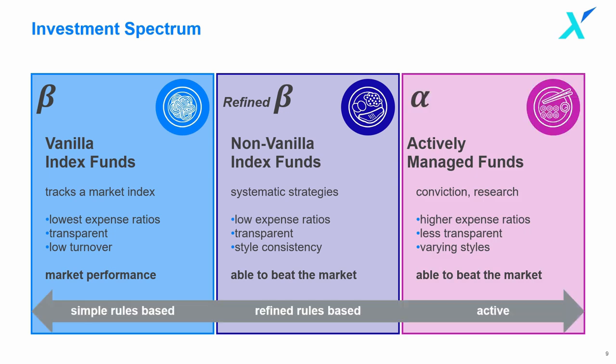And then on the right, you have your actively managed funds. As you can see, there's actually a spectrum of choice. What you would find in the index tracking space is a lot more nuanced than this historical dichotomy between active and passive. There can be very active, in quotes, type strategies in the non-vanilla index fund space, but still run on a rules-based basis. But within the active space, your decisions are going to be based on conviction and research. Typically more expensive funds, because a portfolio manager typically wants to keep their cards close to the chest so that they can exercise their views in the portfolio. You'll often not be sure how they're positioning the fund at any given point in time, and hence the reason we say it's less transparent.